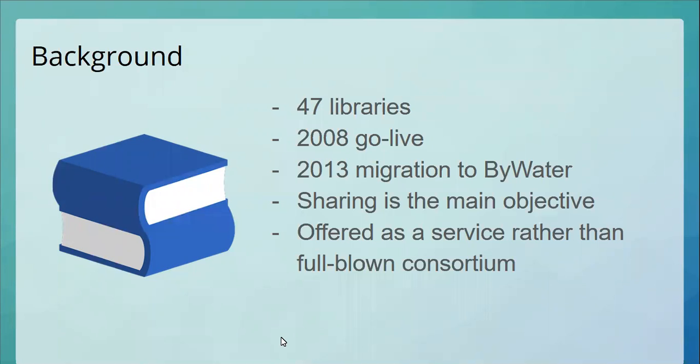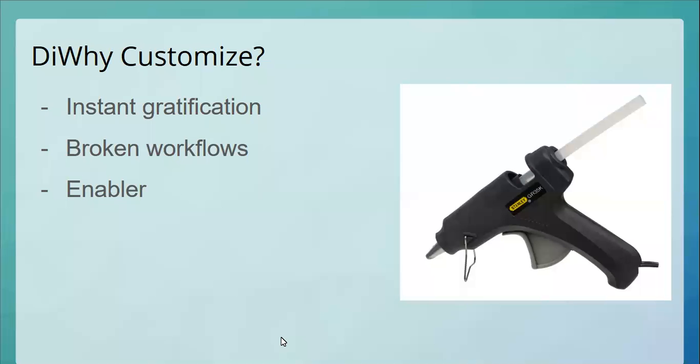We do our consortium a little bit differently than other consortiums because we offer it as a service rather than like a collaborative project. So if I want to make a change, I can make a change. Sometimes I call that the Jason Catership, but that doesn't go over well. But we do gather input from our members. We have a policy committee, but if there are things that need to happen, we have the authority because we're the ones providing the service. So that's nice. It gives me a little flexibility.